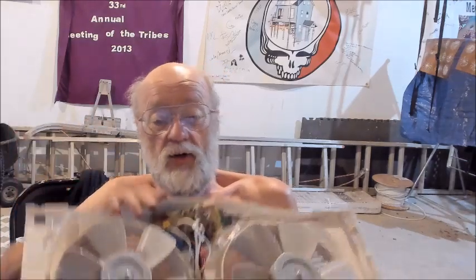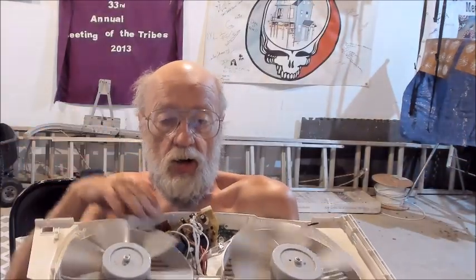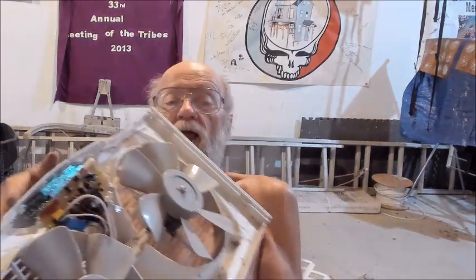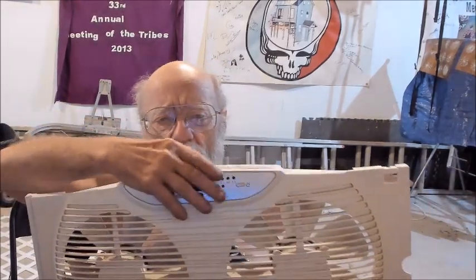What am I going to do about this? I don't want to throw this all away. It's got two perfectly good 120 volt AC motors on it. I'm still looking for a way to set this in my window and blow air. Do I need all the fancy temperature controlled 3-speed digital display? I don't know what else is even up there. Do I need that? No, I really don't. I just want the fans to turn.